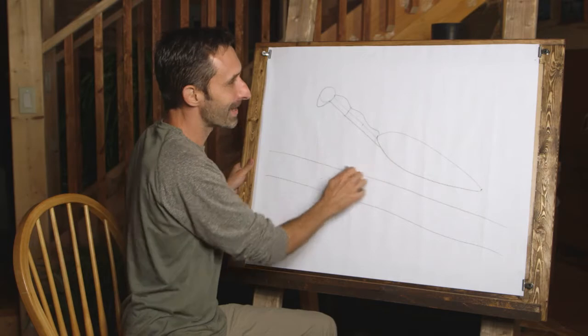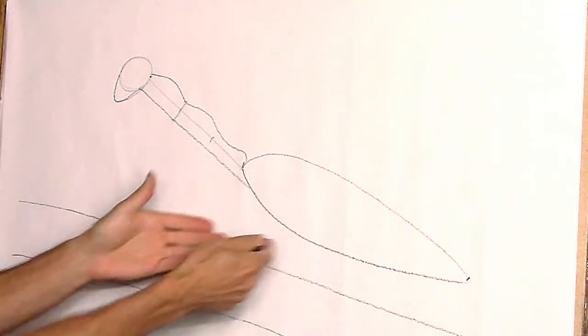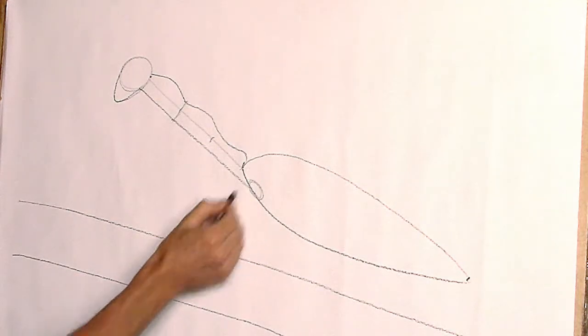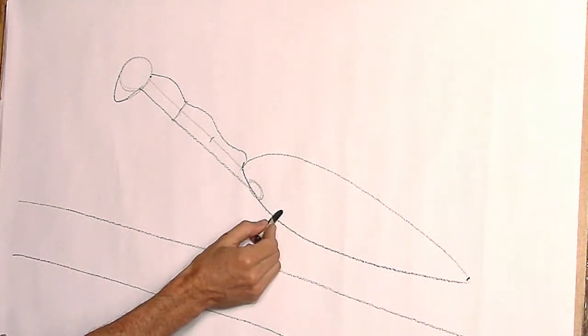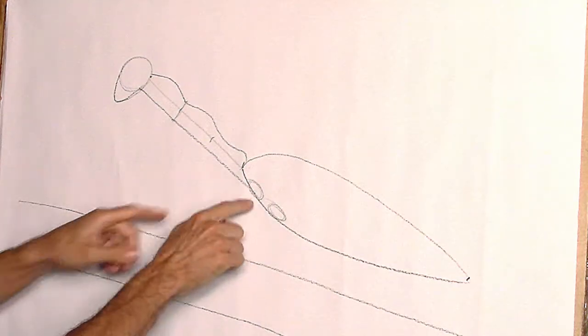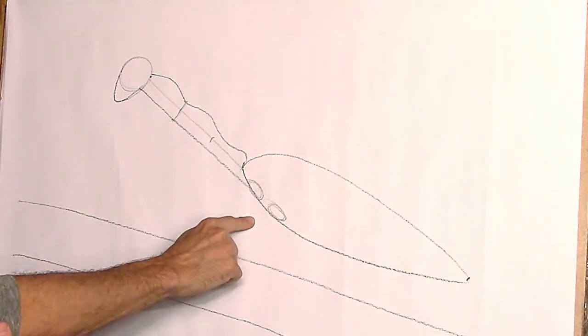Let's do the back legs down here. Now there are four legs coming out here, two on our side, two on the far side. One section of legs is going to come from here. Let's make a little circle right there, just like that. The other connection point for the other legs is going to be just behind them, just like that. So let's make a little circle. Just like that.